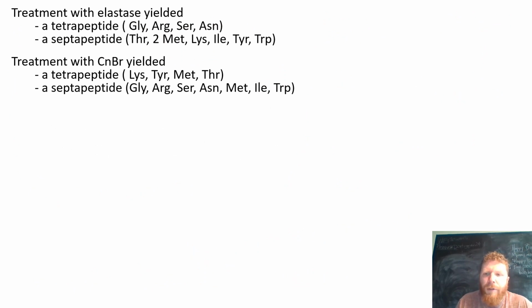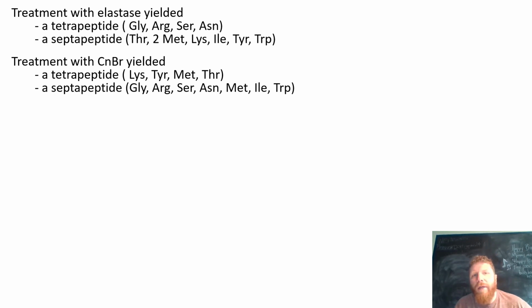So at this point in time, if you need to go back and watch this again, this is an exercise that does take a lot of work, just because you have to figure out when you need to apply data that you received from your first digestion. You need to compare that to your second digestion and so on. So this requires quite a bit of paper whenever you're doing this sort of thing. But at the end of the day, what matters are the fundamentals. What does each enzyme cut after?